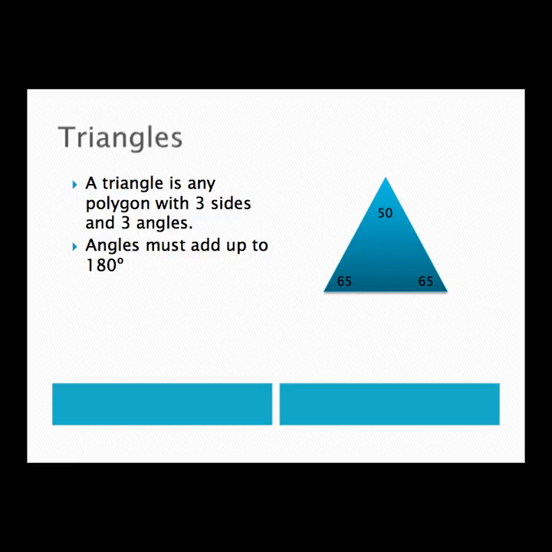Angles must add up to 180. This is important because if we were to measure any of the angles, such as we will be doing later, they all must add up to 180. And with special right triangles, one angle is always 90 degrees. So the other two must also add up to 90. This is just a graphical representation that all angles must add up to 180.